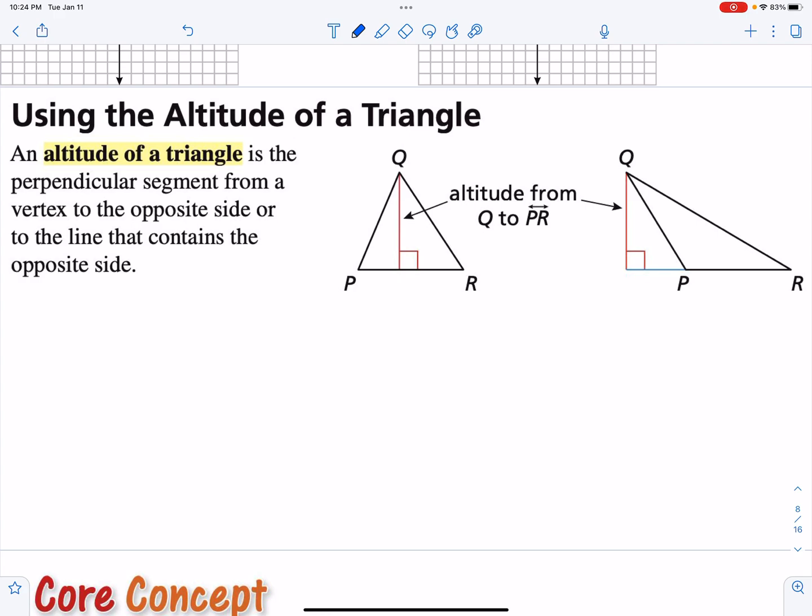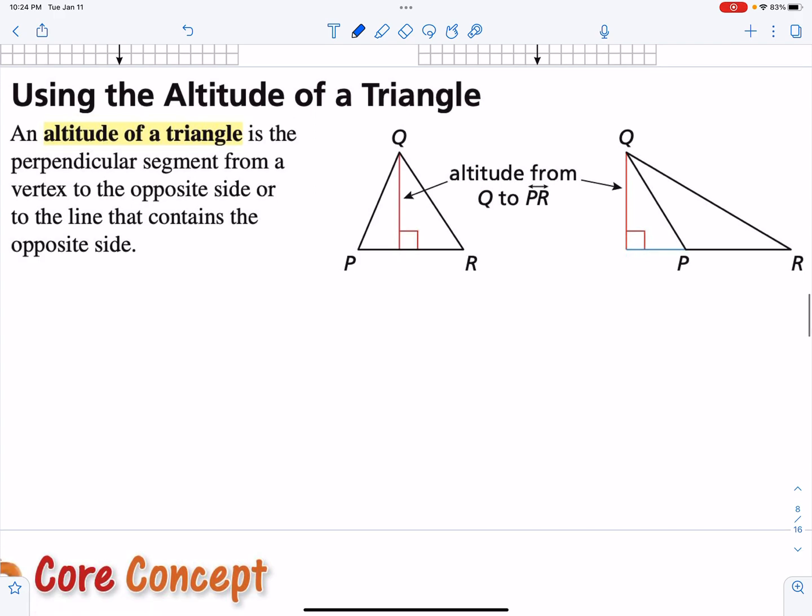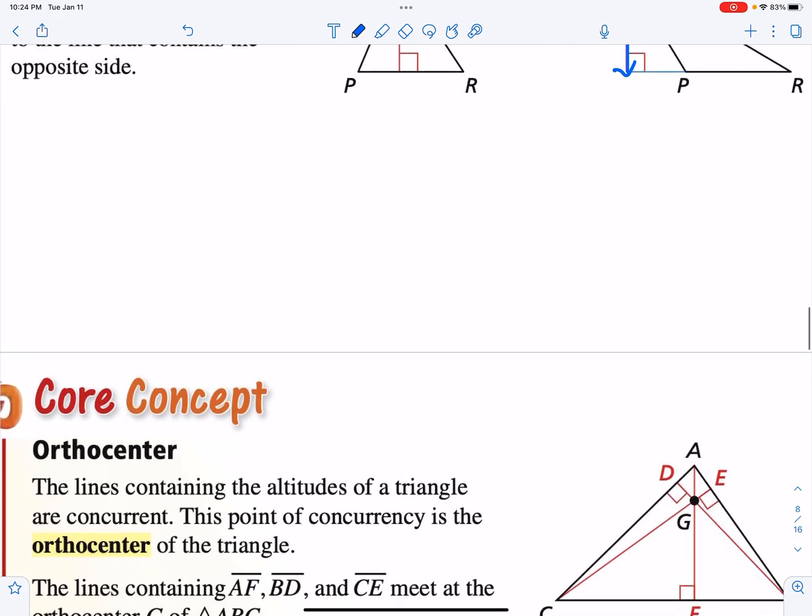The one thing I want to draw your attention to here is if our triangle is acute or right, the height of the triangle is inside or on the triangle, whereas if it's obtuse, the height of the triangle is technically given by the distance from the vertex straight down to the opposite side. That's weird, I don't know why that drew a circle. But it's straight down to the opposite side that falls outside of the triangle.